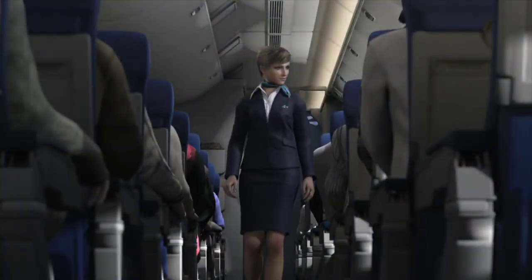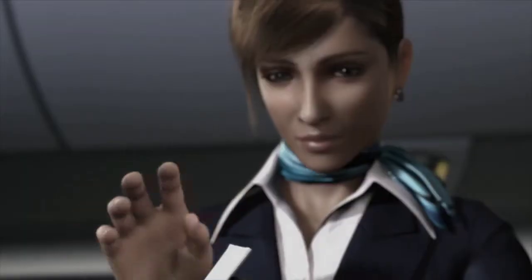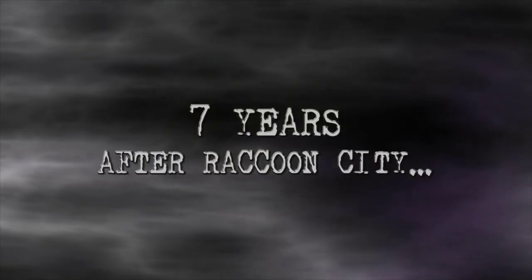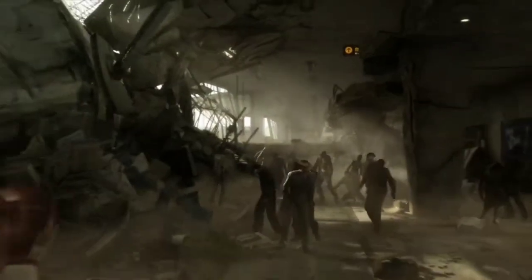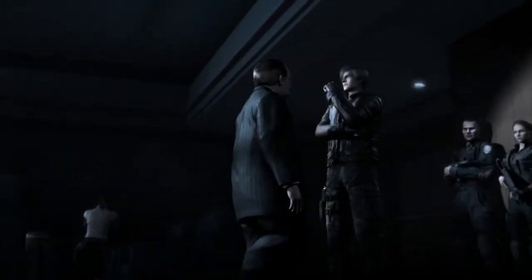So we see one of the other main characters now, a policewoman who is with SRT, which looks like a SWAT unit of sorts. She is talking to her team member, and then we see that the president has sent a special agent to help deal with the outbreak and to lead the rescue operation, and that agent is none other than Leon Kennedy. So then we get a scene where Leon and the SRT enter the airport.